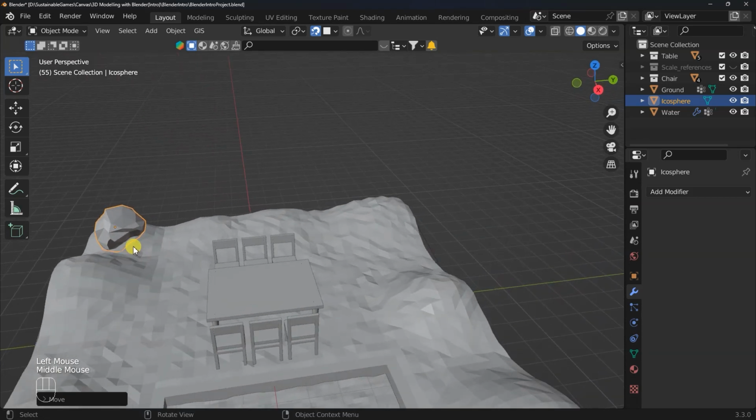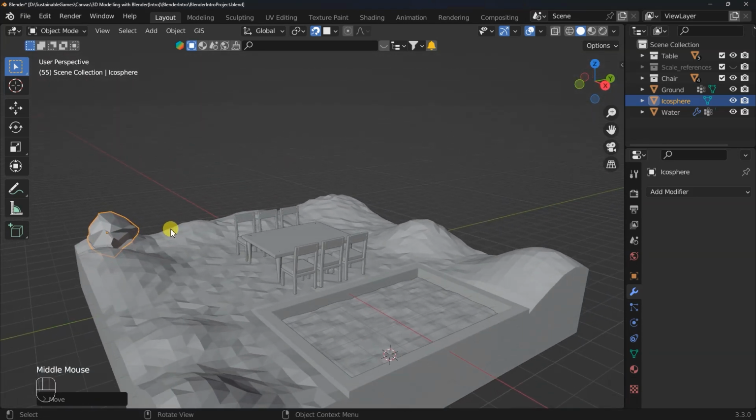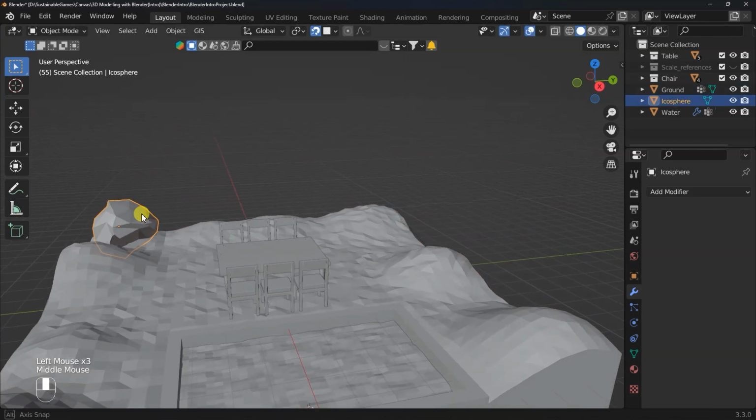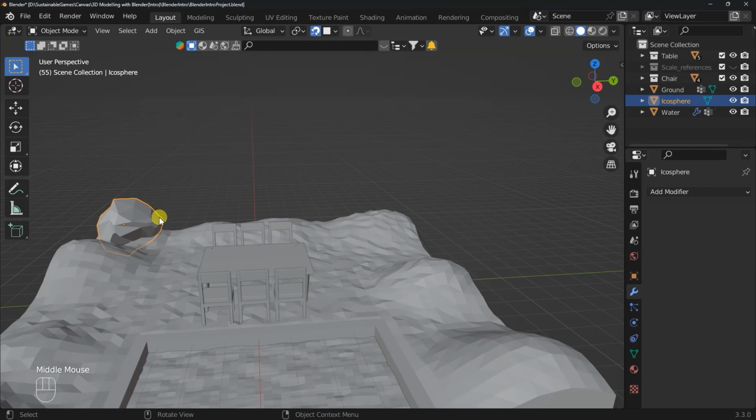So once I have that set up, I can now scale it up a bit if I want it to be scaled up. And because we're going to be switching from the snap option and back to the normal transformational option, that's because sometimes we might not need to snap the objects, we might just need to do some quick adjustments.